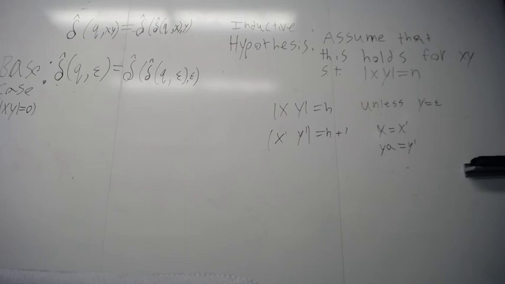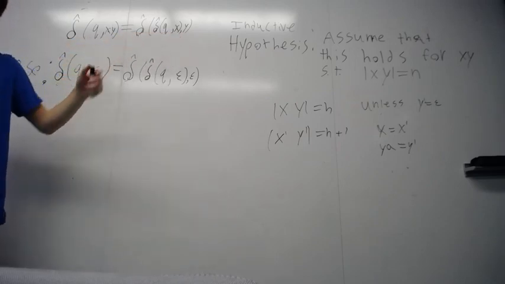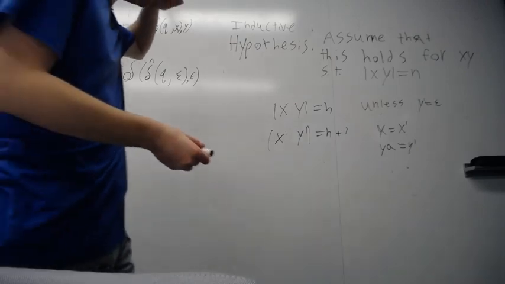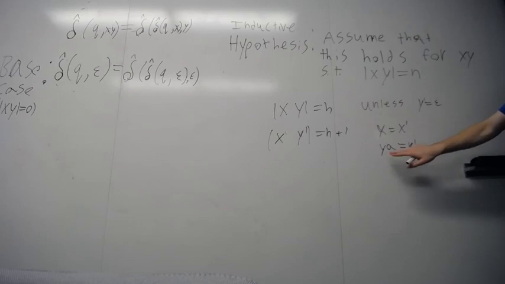So if everything is in x prime, then y is the empty string. Oh yeah, y prime is the empty string. They disappear. And then we use epsilon closure to get rid of this again. Wait, sorry, can you say that again? Sure. So let's say, the first case where this is what's happening, you were totally right. But everything could be in x, x could be empty. Does that matter? Does x prime being empty screw us over a little bit? Because one of the challenging things is what if x prime, I think there might be a third case.